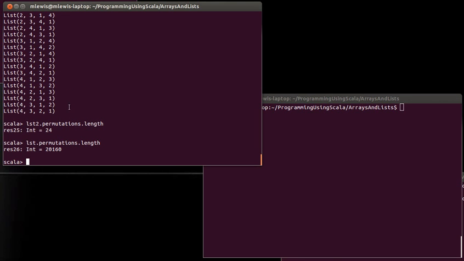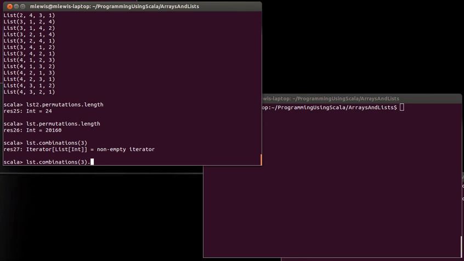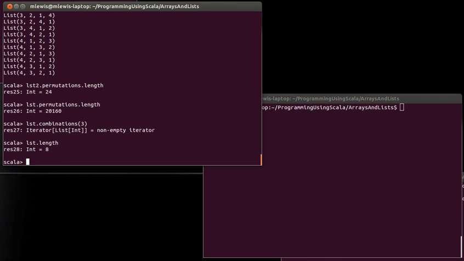You could write your own code to generate these permutations, but Scala's done it for you, and it actually makes life very easy. If you've seen permutations in math, you were doing something related to combinatorics, even if that term wasn't necessarily used. There is a similar function. Instead of doing a permute, you can do a choose. And so remember, LST has what, 9 elements in it? Oh, 8 elements. Okay, so LST has 8 elements in it.